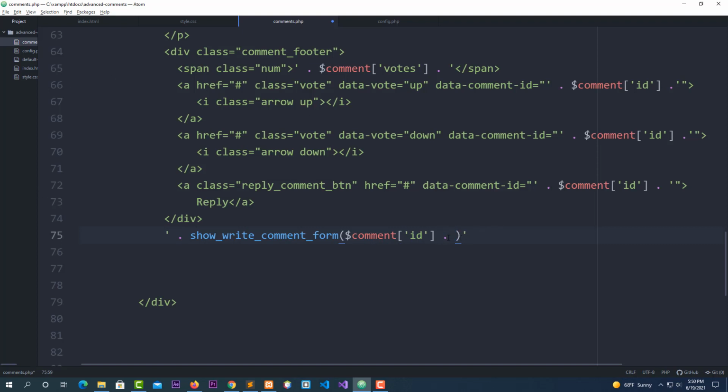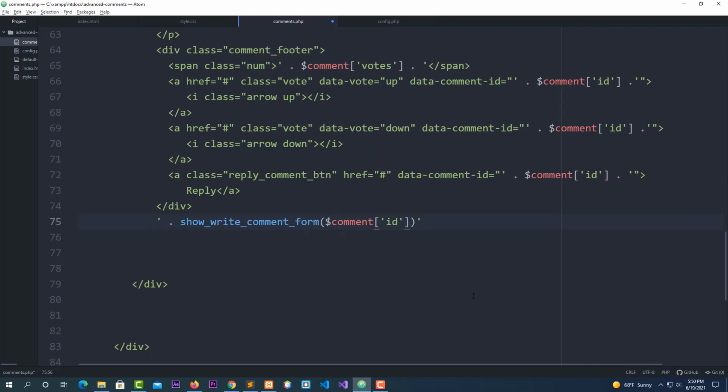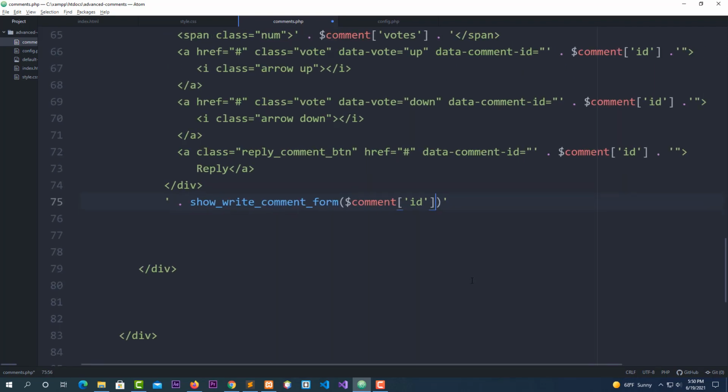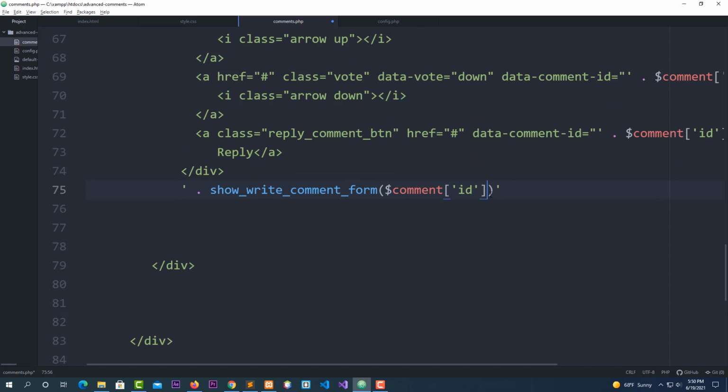No, after the closing parentheses here, comment ID. After the closing parentheses, put a space, dot, space. Okay, and here, bring this up, this closing div. I want you to bring this up for me.